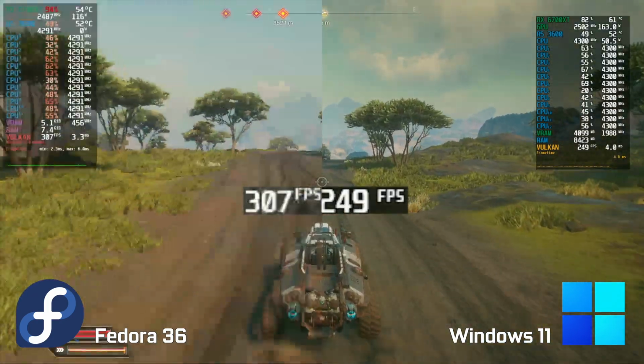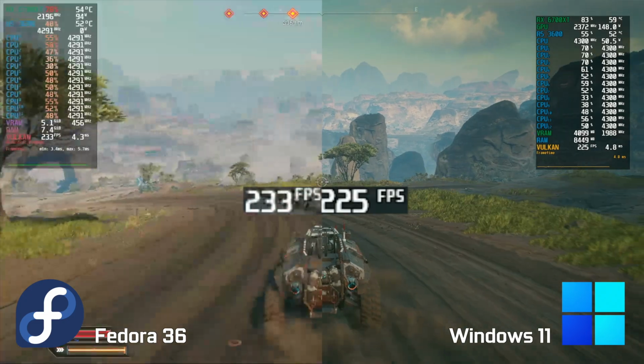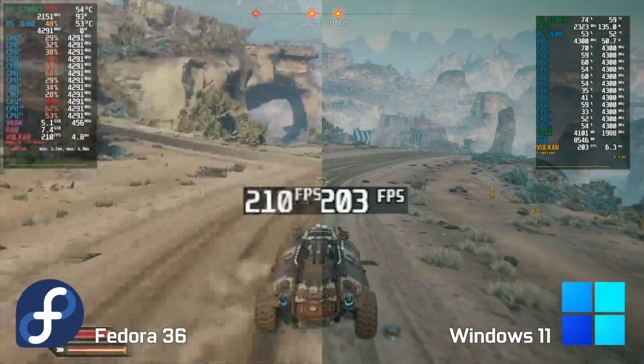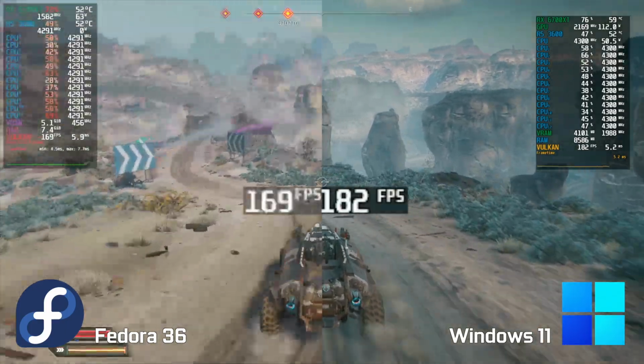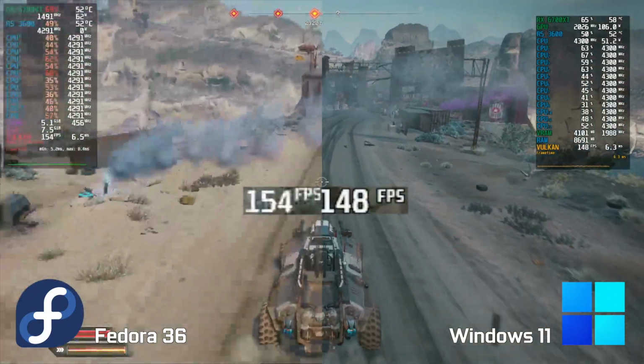Since Vulkan is natively supported by Linux and we can get rid of one of the emulation layers, it is not surprising that Linux runs the Vulkan game better in most scenes. The advantage is not too big, but it's a free few frames that are achieved only by switching the OS.